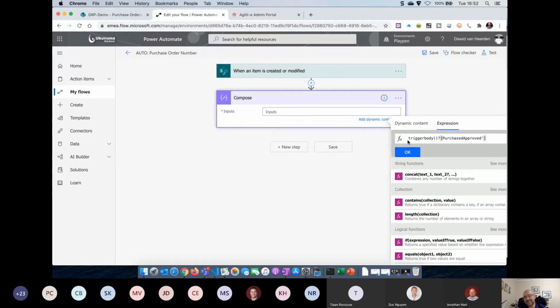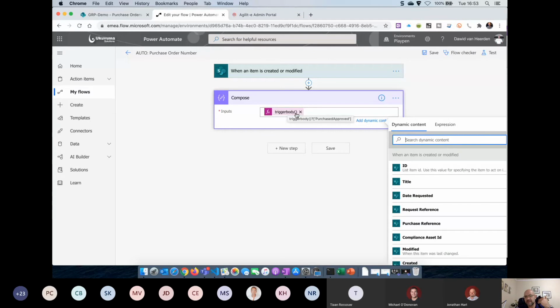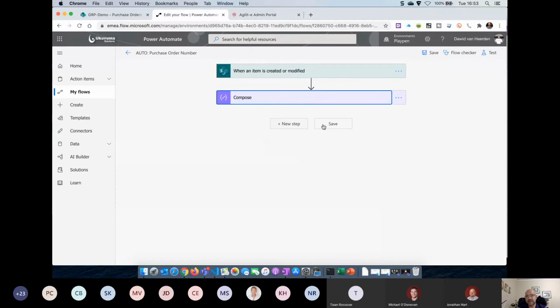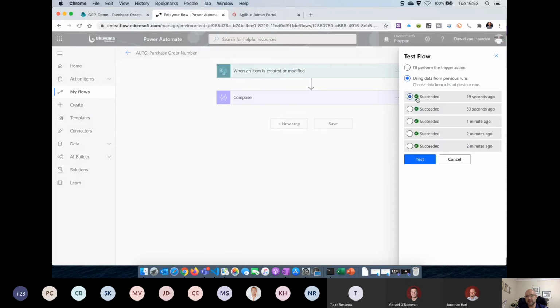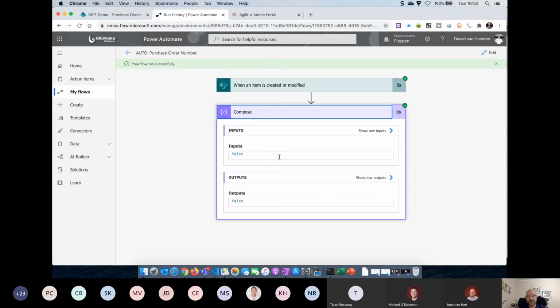Sometimes what happens, you've seen this, is that even if your formula is fine, like this one now is, it still doesn't take it the first time. It's almost like it first needs to write that expression to the server before you click on OK. Otherwise, it evaluates against an outdated expression. I don't know if you guys experience that problem as well. But essentially, if you now run this, so I can just say, test this against the previous run. And we'll see that that's getting a false, and that is true. It hasn't been approved yet. So that's exactly the right formula that we're looking for so far.